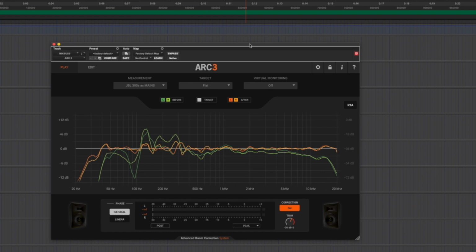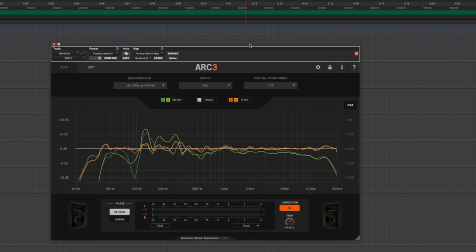And then, depending on the size of your project studio, they're going to have you place anywhere between 7 spots and 14 spots in the room. And you're going to have to do that like 3 times because it's at different heights: ear height, slightly above ear height, and slightly below ear height from the mix position. Anyway, it takes a while, and it takes some patience. But once you do all of that, it's going to run its algorithm. It's going to determine how your room is essentially tuned, okay? Just naturally, in its natural state.